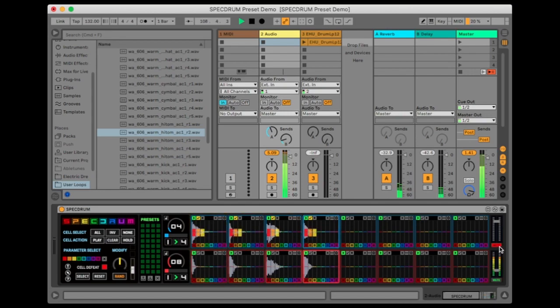Oh, hell, if it wasn't muted. And then you can set a single value if you wanted to.